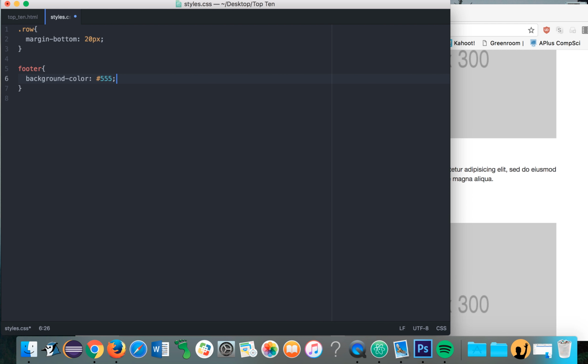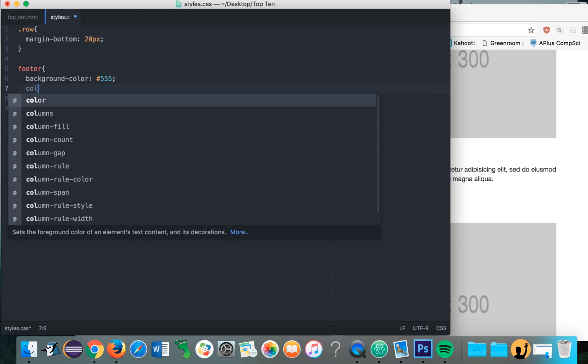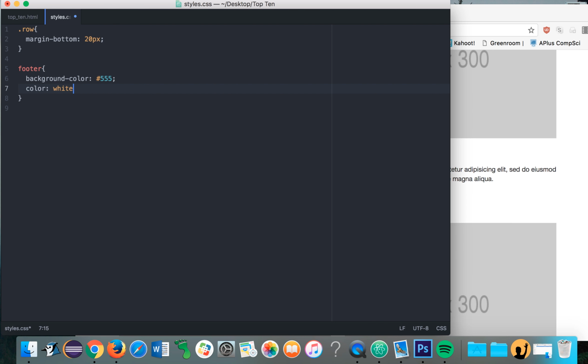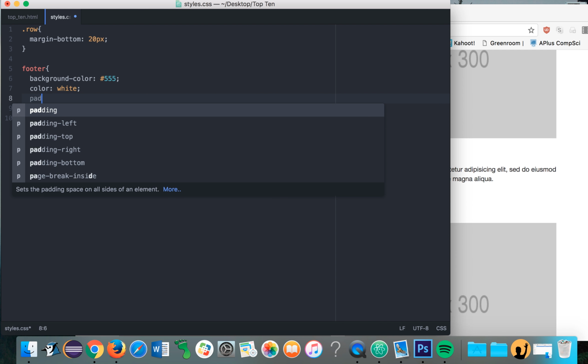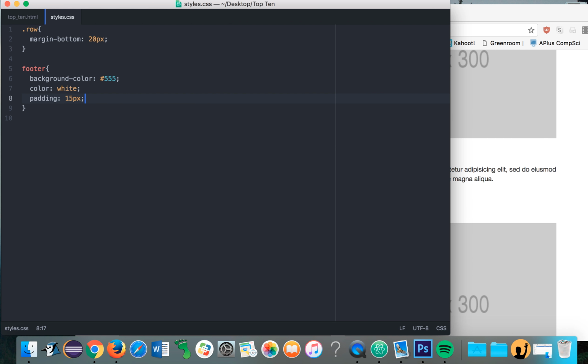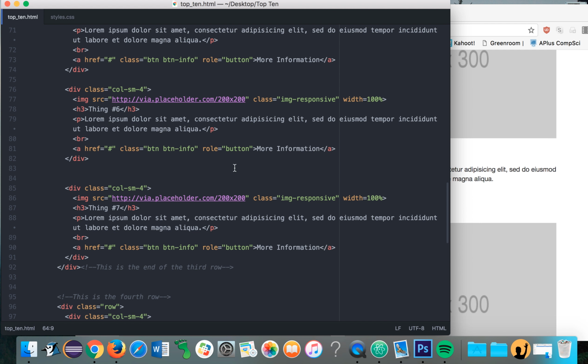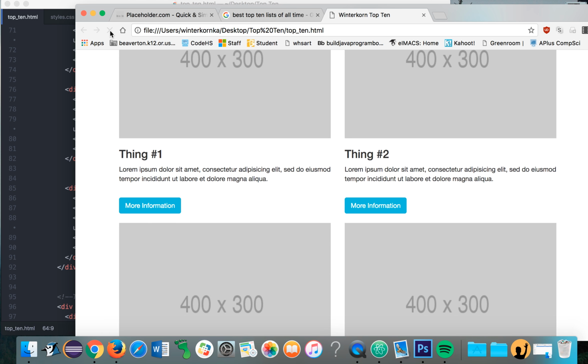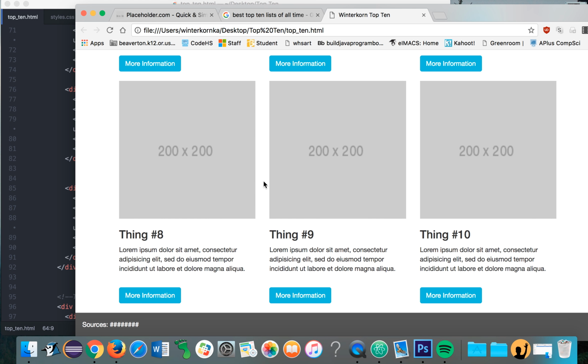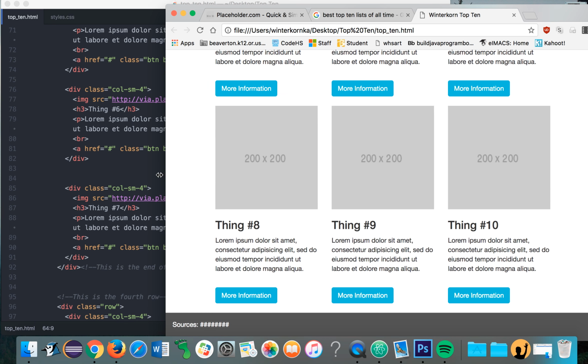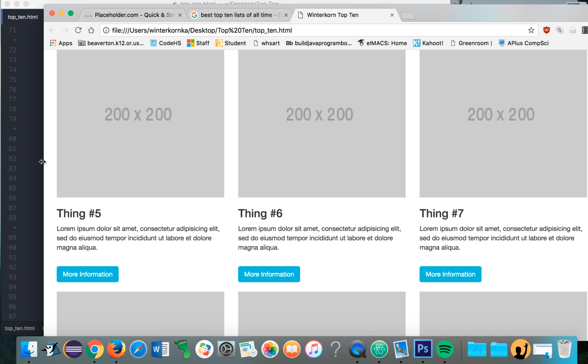Let's see what that turns to. And let's make the text color white. You can change all this, but I also want a padding of 15 pixels. Let's go back here. And if we reload, now there's a slightly more interesting looking footer for you. And it's fixed because it's outside that container.